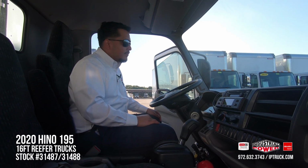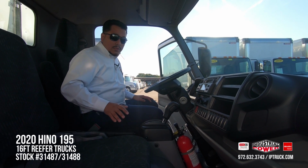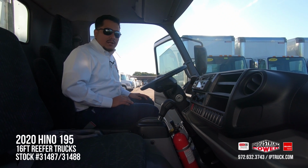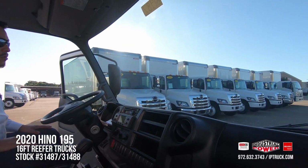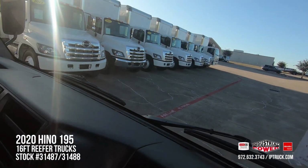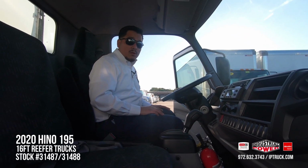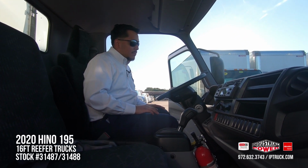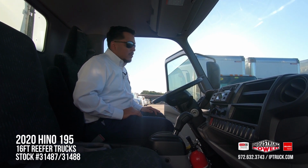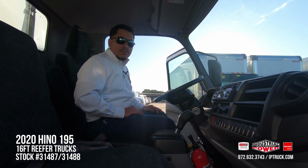Neat standard option. Now, because this is a cab over design here, we're literally right above the engine. So this gives you a few added benefits. Number one, you just get remarkable visibility here. This also allows you to maneuver this vehicle a lot smoother, and it creates a very small footprint. So those are just a few of the many added benefits the cab over design does offer.